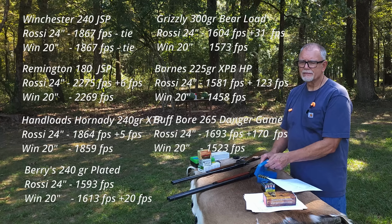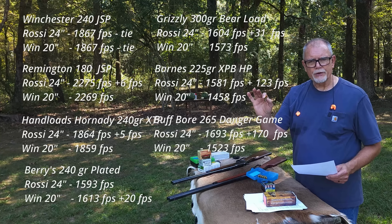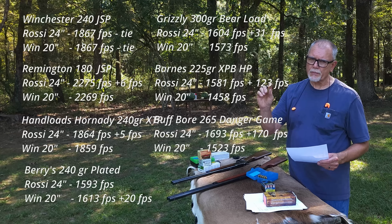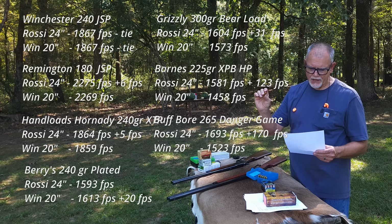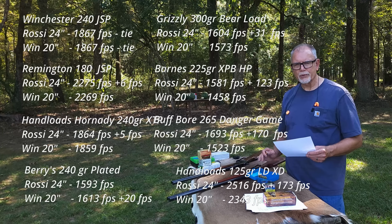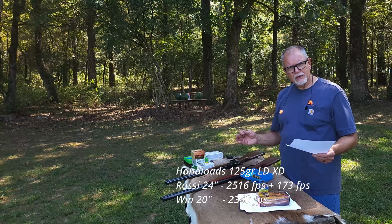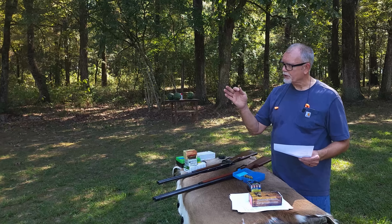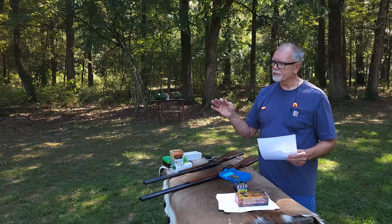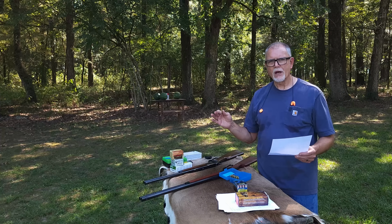So hold on to your hats, folks. This little bullet right here, 125 grain, solid copper bullet, fluid transfer, monolithic design from Lehigh Defense, came out of this gun at 2,516 feet per second on average. Wow. And this is what we're going to shoot the can of hominy with, 2,500 foot per second round, and see if we can make hominy rain down.